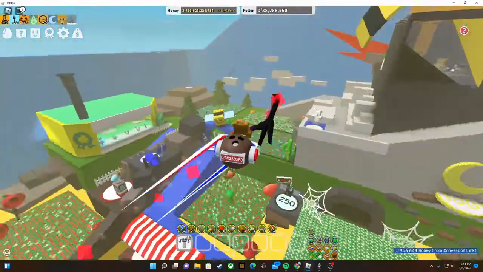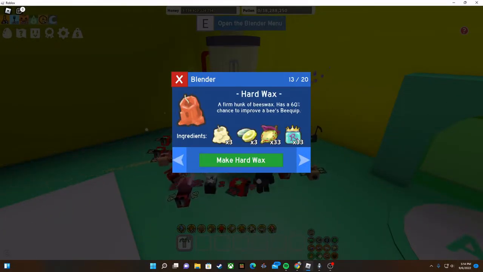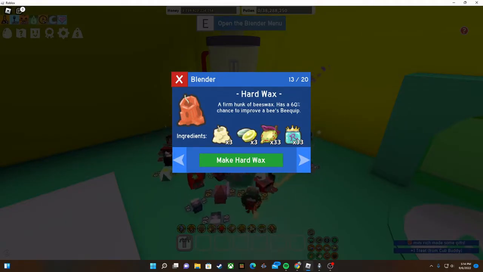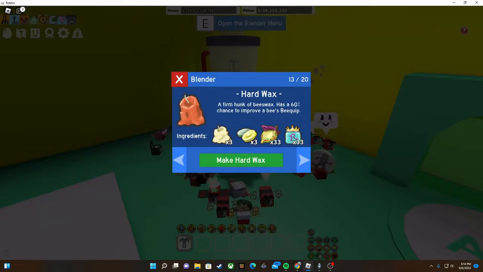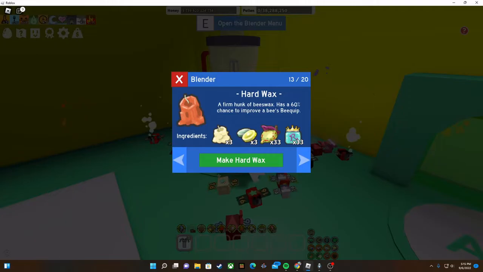And the next requirement we're going to look at, we're actually going to go to the blender really quick, is hard wax. So let's look at the requirements for that real quick. 3 soft wax, 3 enzymes, 33 bitter berries, 33 jellies for 1 hard wax. Keep in mind you'll need 100 of these. My best advice for this is to do puff shroom runs. That's a very good way, like a level 12 rare I'd say, and up for rarity and level, has a very good chance of dropping hard wax. And just do a couple puff shroom runs, you get like 5 per run, maybe more if you get lucky. That's about my advice for the hard wax.